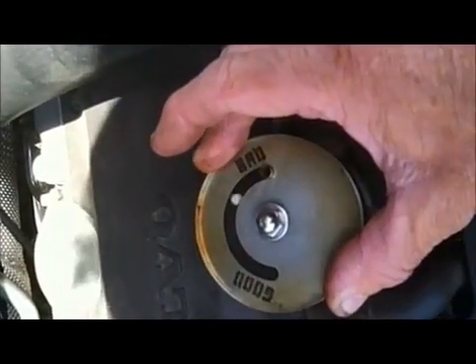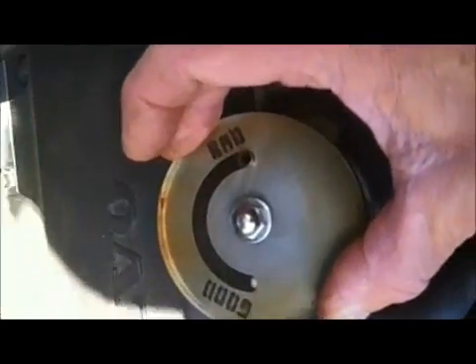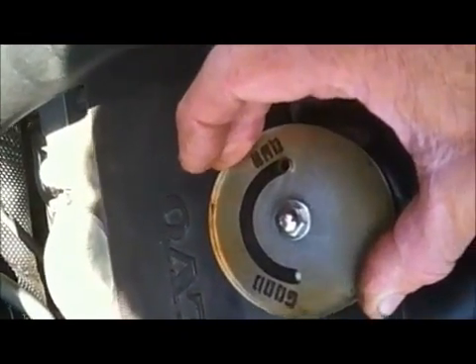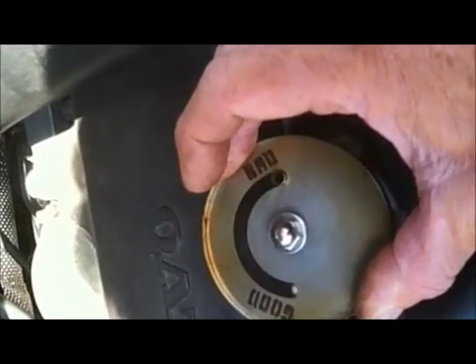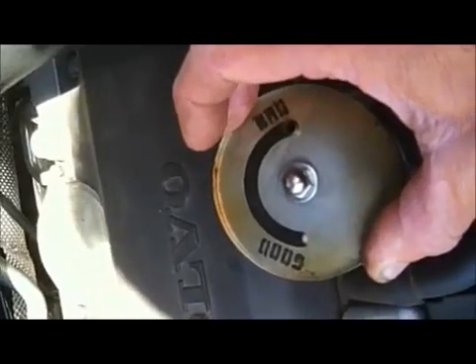Okay Jose, go ahead. See, the ball went to the left — now it's gonna do a power boost. Go ahead and give it a boost. Okay, thank you, shut it off. You notice the ball stayed on the left side when we're in vacuum. So even under boost, the engine is supposed to hold the vacuum. This is a low-mileage engine so it's not very worn out yet, and it's still not having a problem with this breather system. That's what you're looking for.